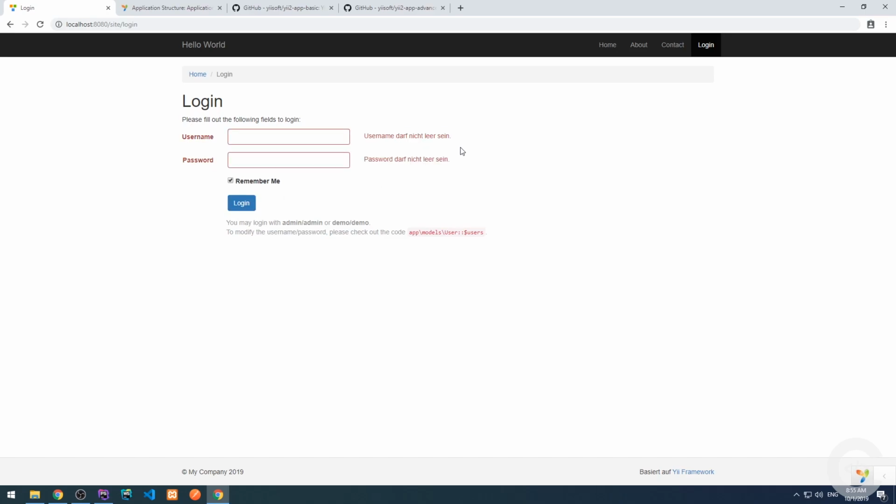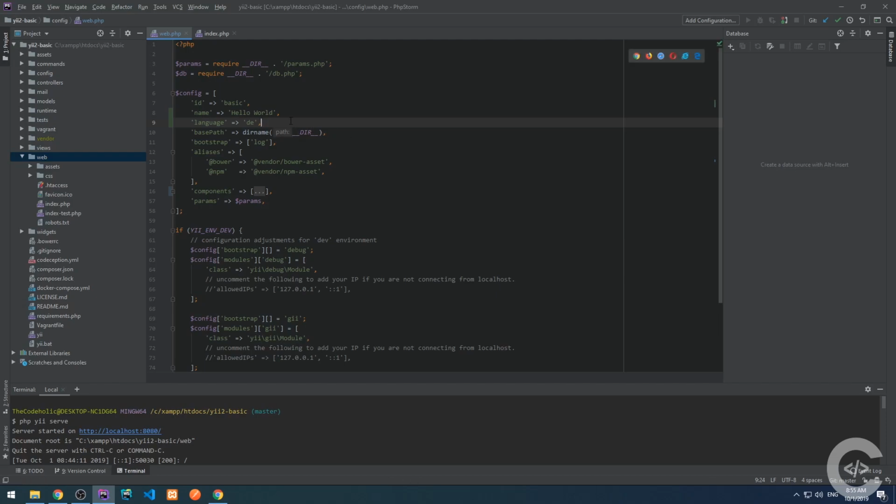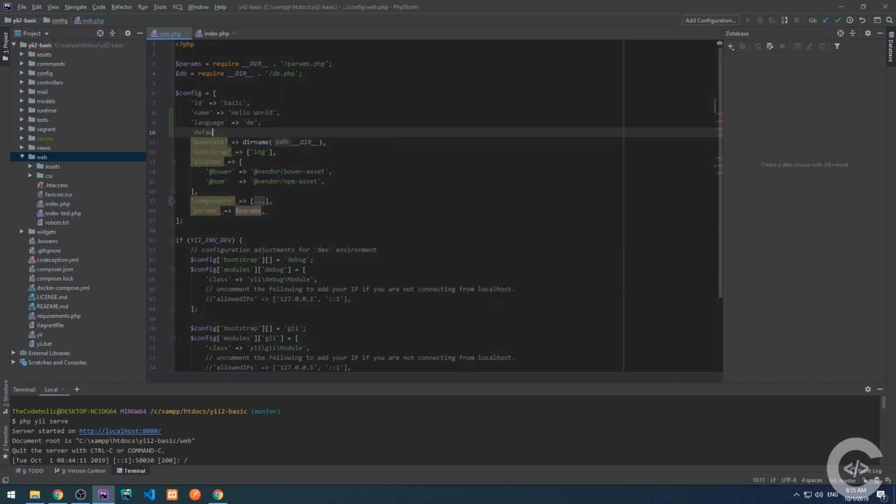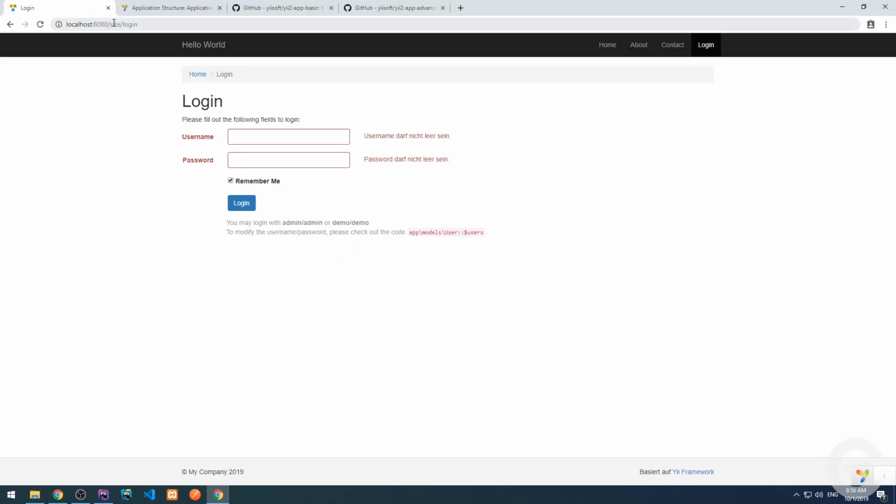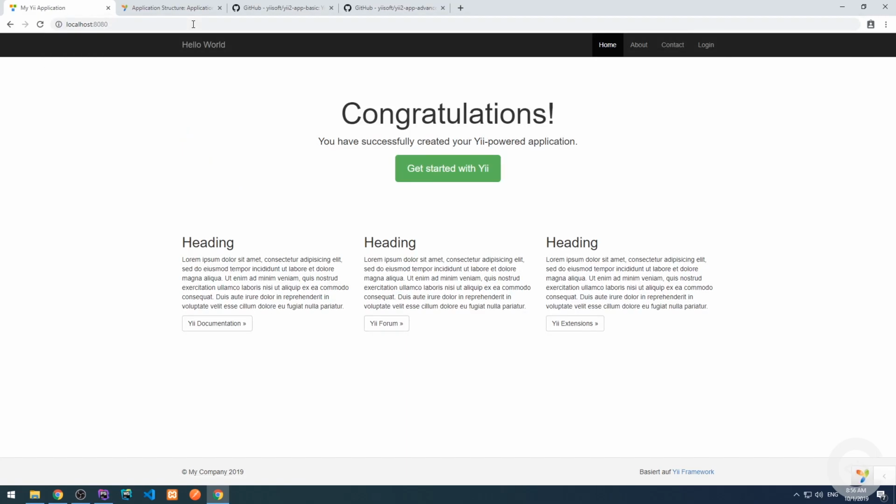The application has many other properties like defaultRoute, which by default is site. Let me comment this out and show one thing. When I don't put anything in the URL, this is the current route, and I'm going to show this using the debug bar. I'm going to explore this debug bar in detail also, but for now, here is the route, and this indicates which route I am on right now.